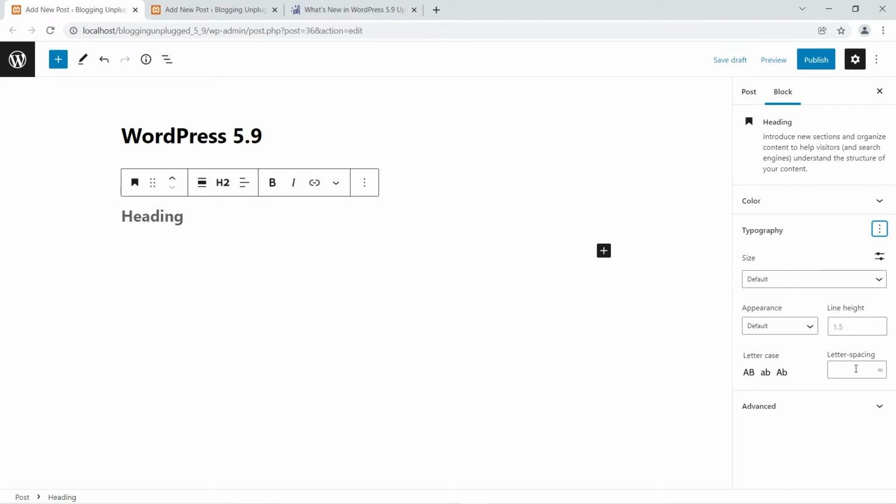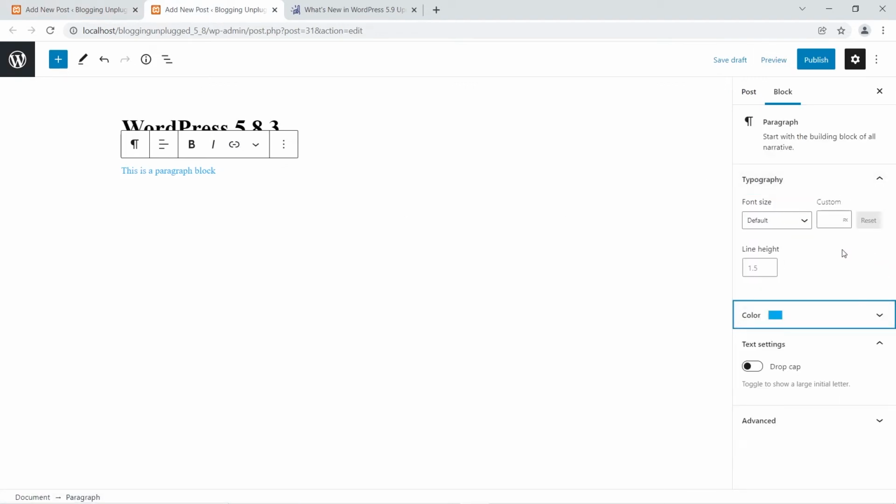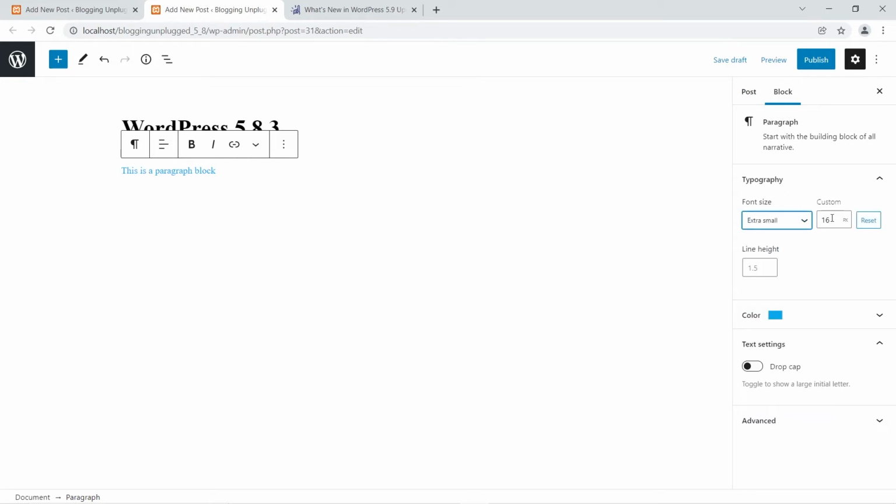So just for the reference of things, let's just go to 5.8 and see these changes. So this is the 5.8. Let's just close this thing now. Okay, so you will see this is just a basic menu. In case you want to select predefined font size, then you had this drop down and you could select, but you don't know about the values, like extra small is what font size, small is what font size. Okay, so that is after you are selecting, then you find the value over here. But in the other case, in WordPress 5.9 it's predefined, it will be written right in front of it. So that makes things much more easier.